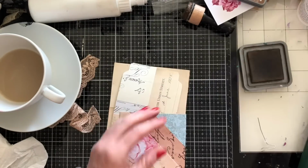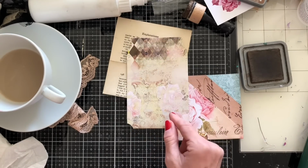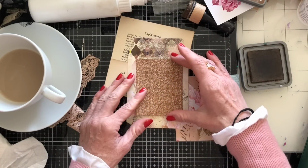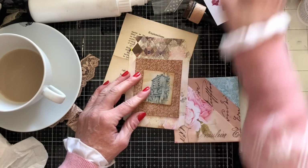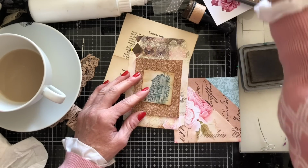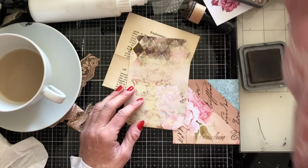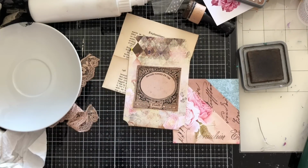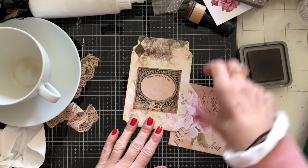So I'm just going to pull in a couple of other bits. We've got these ones. Now I'm just having a look to see. I've got one of those mason jars that we made. So let's just have a look. Now, when I do the mason jars, I always feel that I want to put a conventional label shaped piece on. I don't know why. I can't just be a bit more adventurous than that. But I always want to go with a label shaped piece. Oh, that's quite nice actually on there, isn't it? Right, let me just have a sip of my tea. Okay, right. Let me move these ones out of the way.